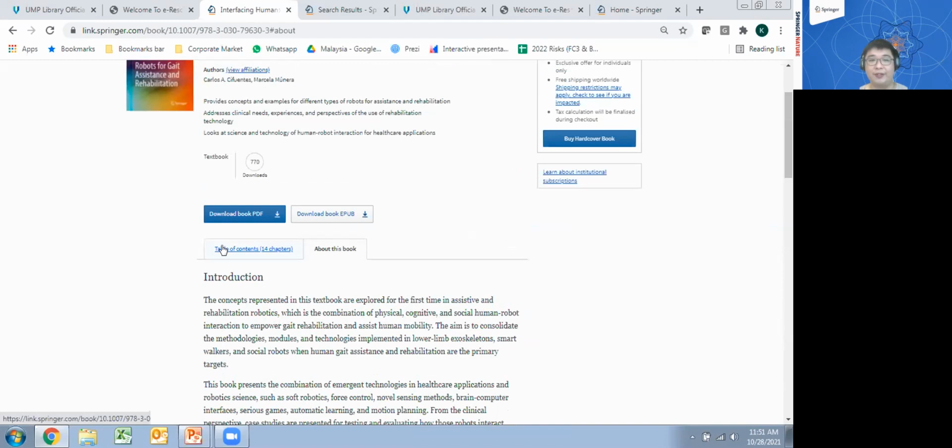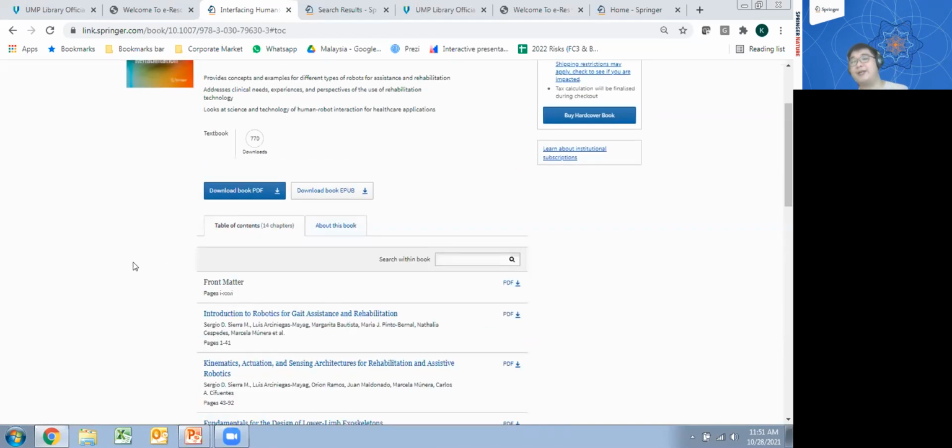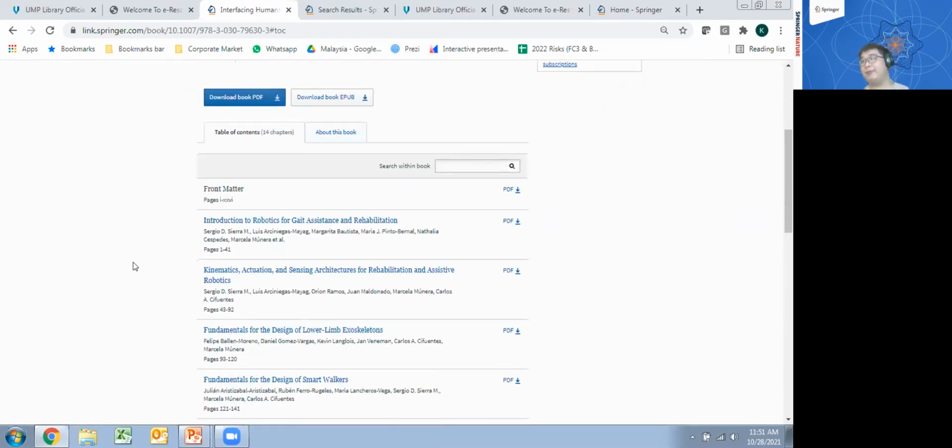But the most important thing to point out for a book is that books, being books, are divided into chapters. For our books, you can download either the entire book in PDF or EPUB, or you can download individual chapters through PDF. So you don't have to download the entire book.